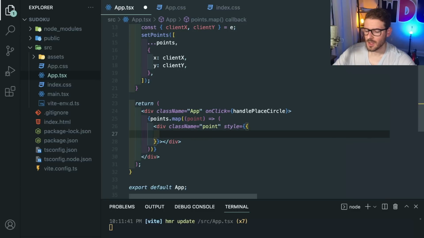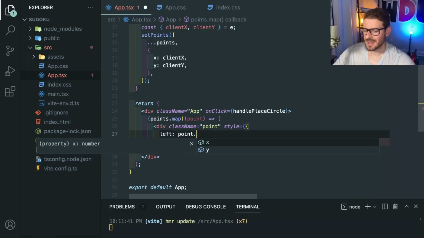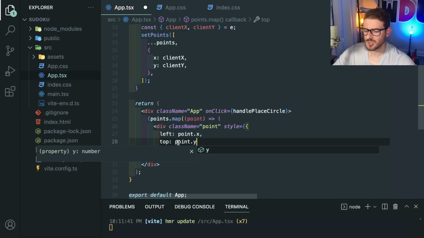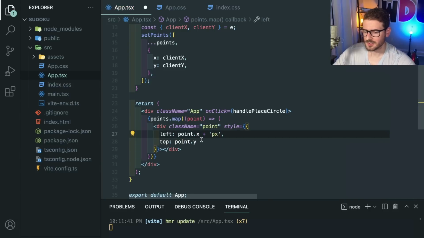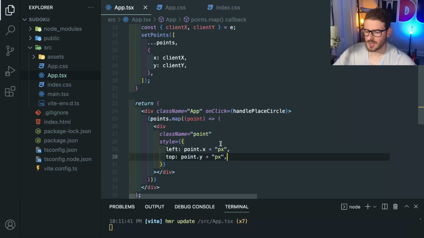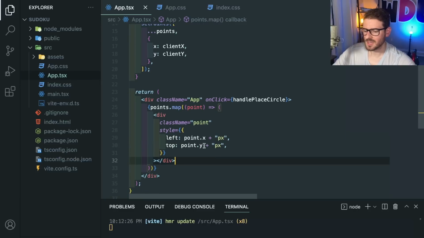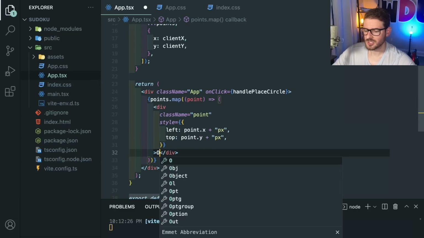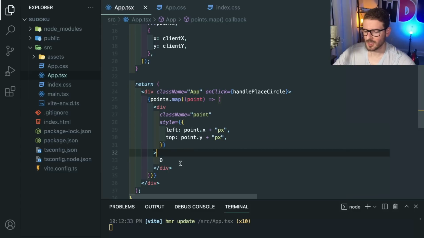Okay, so we want to say position of maybe, no, I'm not going to worry about position right now. I'm just going to say left is equal to point.x, and then I'll say top is equal to point.y. Now, sometimes you do actually have to append pixels. I might just do this just because, but it's always good to test things out and make sure it works. So before we even have to draw out a circle, let's just do a 0. This should be good enough, or an O. Just do a lowercase o.